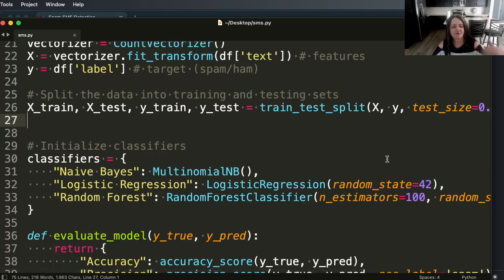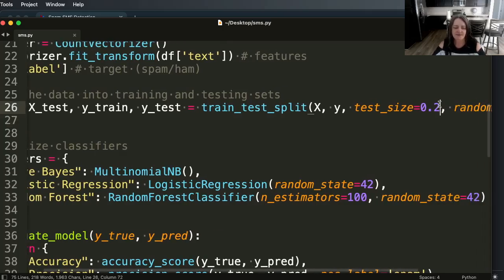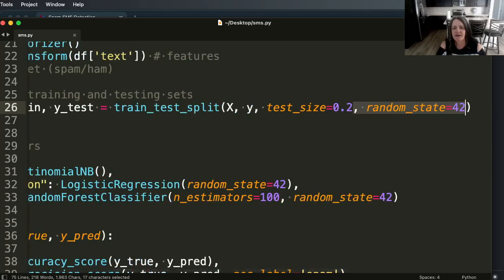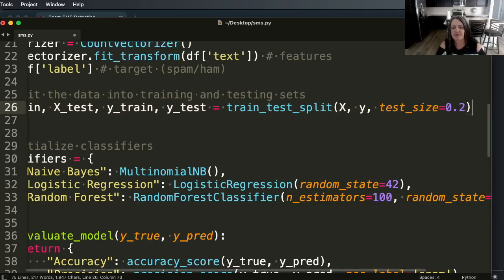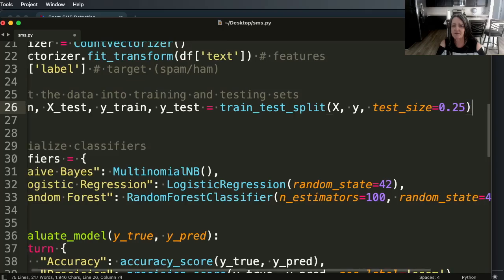Possibly, if we're going to rerun it, we can test changing the test size. If we take out the random state, then every time we do this train test split, it's going to get a different 20% of the data for the test set. So obviously we expect that to give us different results. We could also change this to have, say, 75% of the data training, or 85% training and 15% testing, and so on. So you could try different values of this.